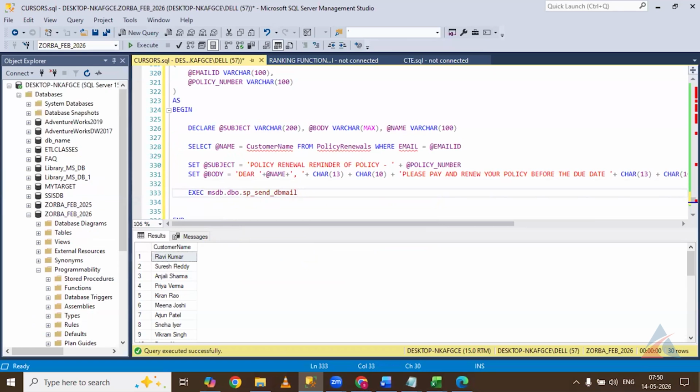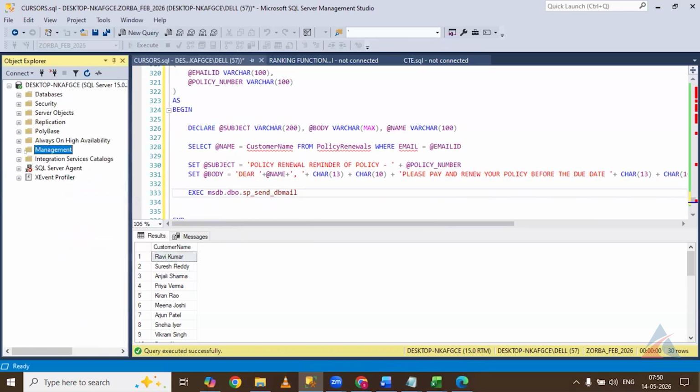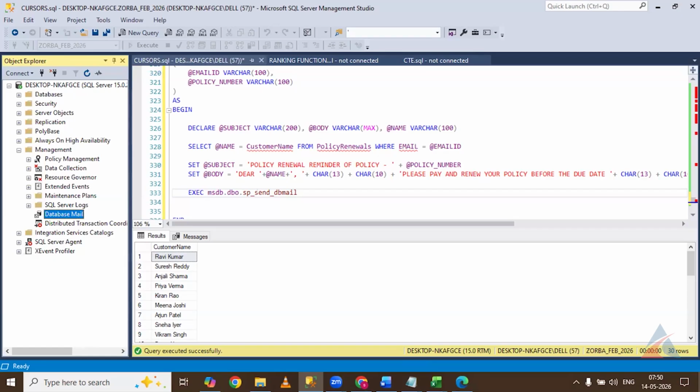But here you'll have send DB mail. See here, database mail is also there. This is what is going to get triggered. Whenever you do this, it is going to trigger the database email. Got it? Yes, sir.